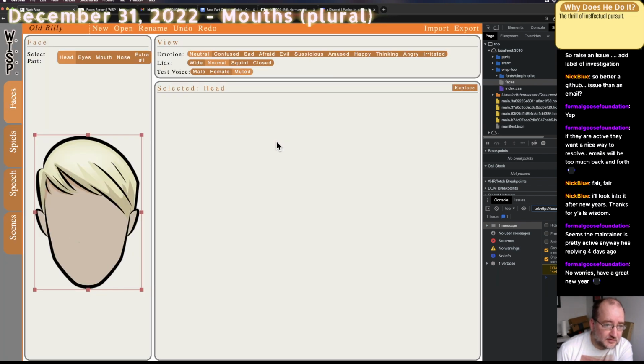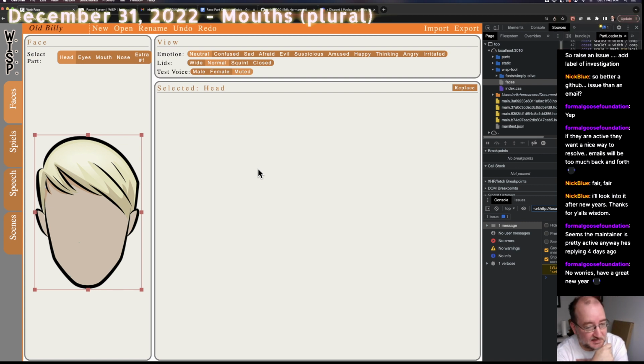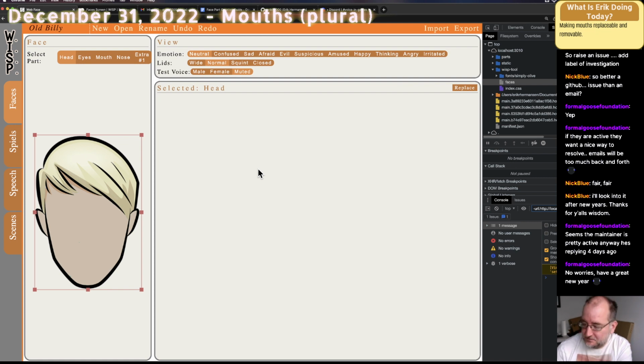Alright, there she is. I did lose my eyes, mouth, and nose. I think I understand why. It's a reparenting thing. Alright, so I guess I called it correctly. It works with bugs.